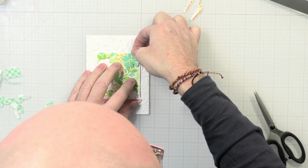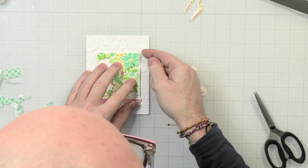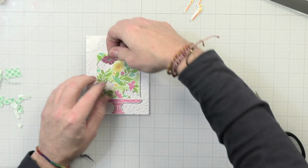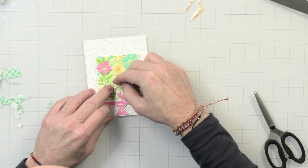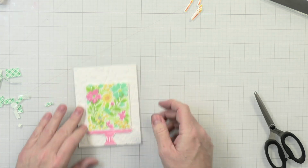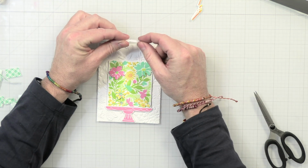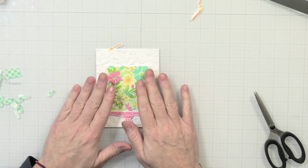Now we are just going to place them where they're supposed to go onto the card here. And it's just popped up just a little bit. Nothing, you know, too crazy, but enough that you see a difference. So we're just going to pop these guys into place. Should have used my tweezers for this, you guys. There we go. So it's nothing too crazy, but it is popped up a little bit so that you could see that. So next I'm going to do thin strips of foam tape on the back of this, and I'm going to do this offline, and then I'm going to go ahead and place these onto the card, and I'll be right back to show you what that looks like.